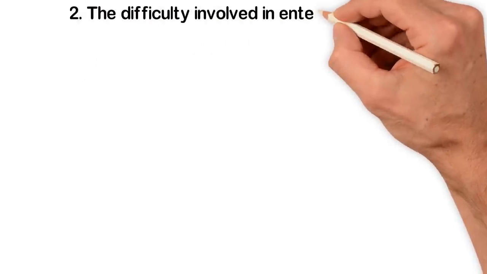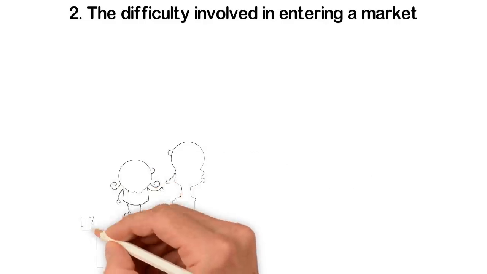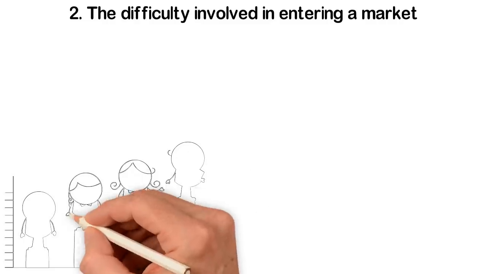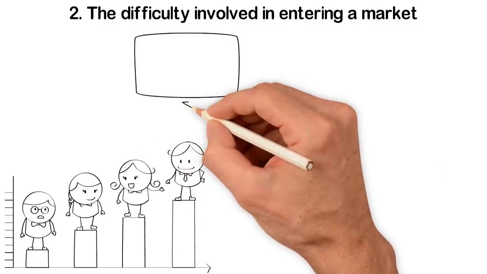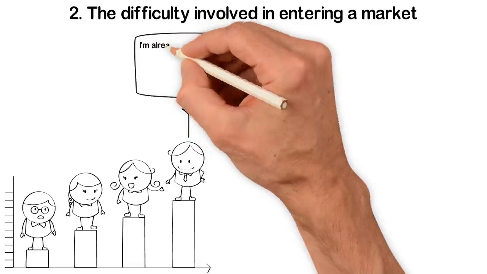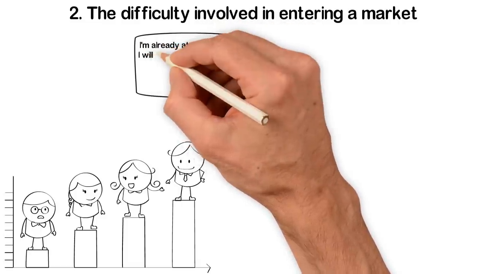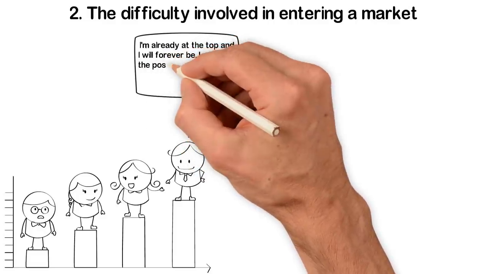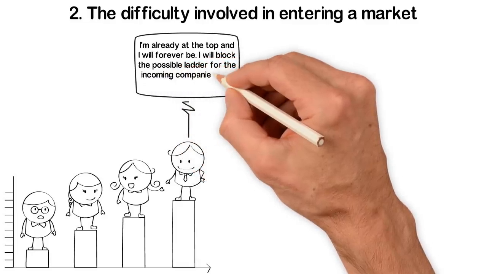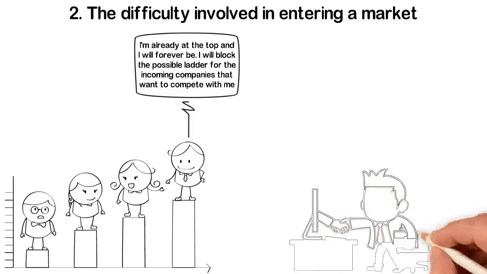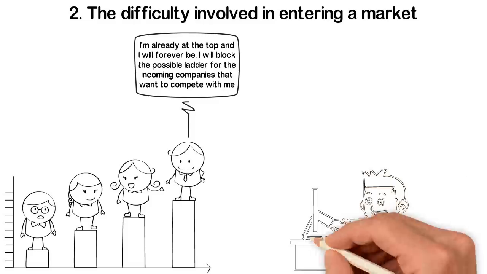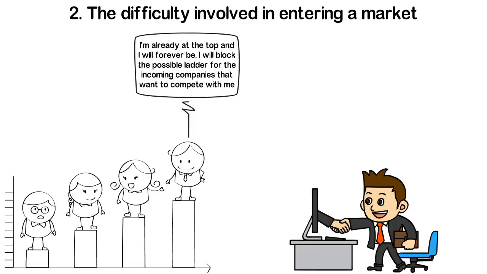Two: the difficulty involved in entering a market. As explained earlier, because of the cost of running businesses and the little connectivity among people, it was hard in the past to compete against the giants. Another point I should add here is the fact that you have to go through several regulations, from one country to another, from one state in a country to another. The already successful companies of the 20th century had gone through all these and they even had the money and influence to block your way so that you won't get through some government approval. That is almost not happening today. Through the internet, I sell my company's products and services to different countries and continents. I don't have any boundary restrictions and by that, I can compete, even with the giants. And who knows, maybe I can kill one of them.